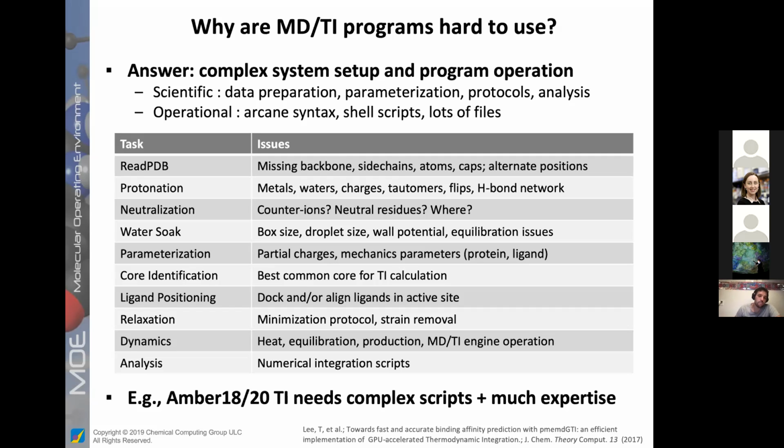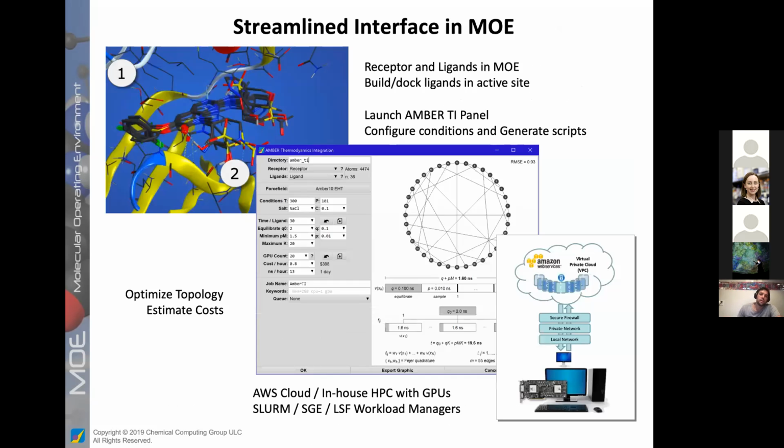And so in the Mo implementation, we try to strip away all the complexity of the setup process. We have a streamlined interface, which allows us, through the already known tools, to create a full all-atomistic model of the protein-ligand complex and place the ligands in the binding pocket based on the assumed binding mode, and this doesn't need to be perfect. Once we identify the ligand pairs, the superposition on the common core, on this minimal common core, is done automatically for the user.